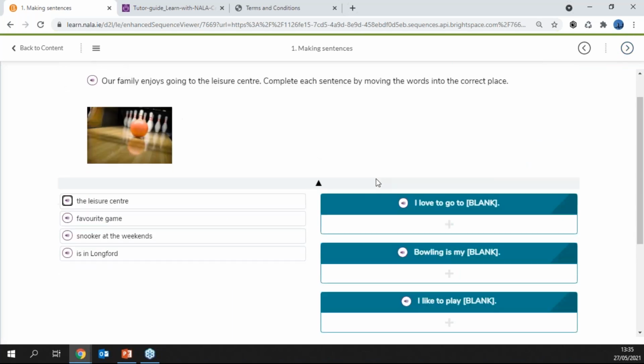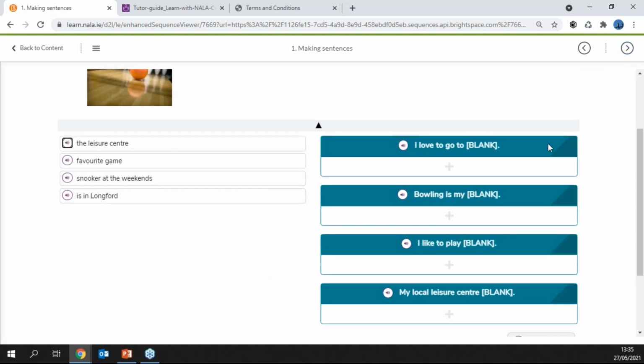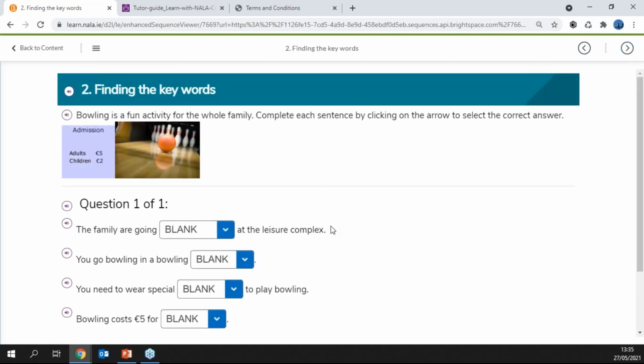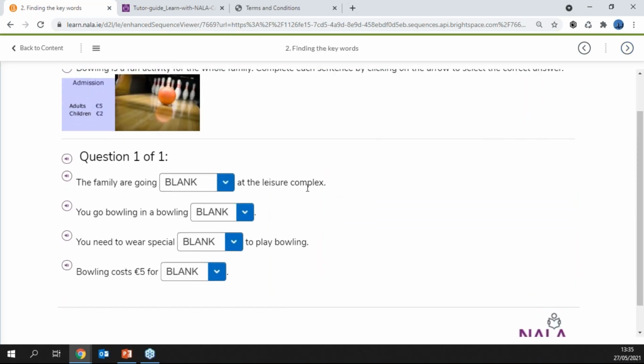And then you can see the kind of activities that a learner would do. So there's drag and drop. There's this type of one, which is a drop down, which is, I think, a useful skill for anybody who needs to fill in forms. So they would click on the arrow and then decide what's the right answer.